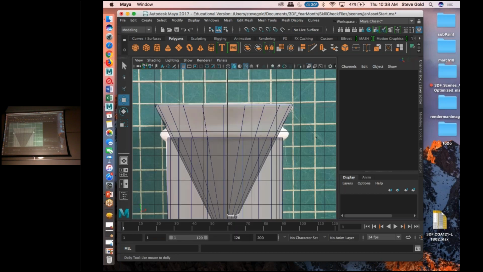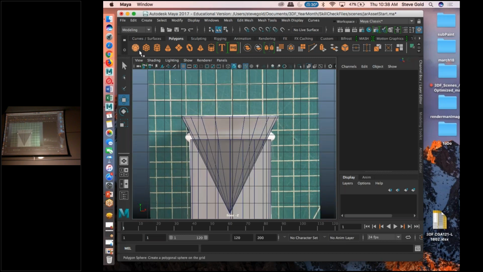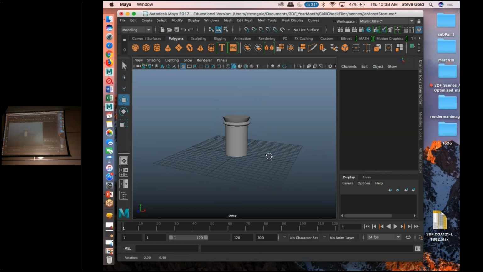Now, the next detail, the next smallest detail, is this kind of lip right here that I've got going on. And I could take a sphere and sort of make that big enough to occupy that area and then squash it down. And that will kind of give me that lip there in terms of the shape I'm looking for.